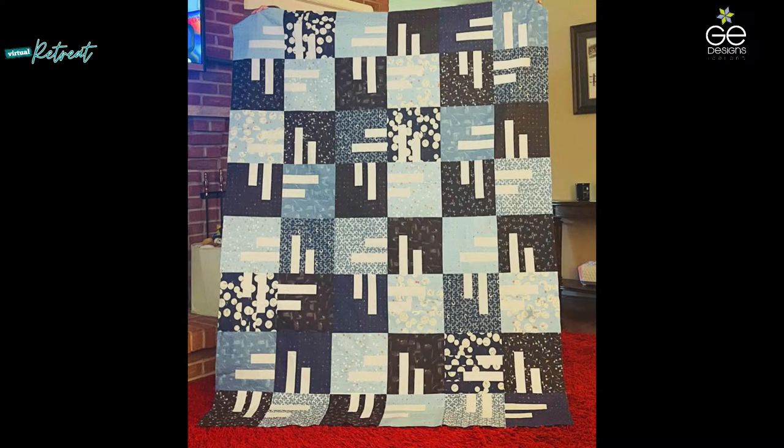Then we have an Inca quilt made by Teresa. I think this one was from our cruise. So this was started on the cruise. This was one of our cruise kits. Beautiful job. I absolutely love it. I have an Inca quilt made out of that bluish fabric, and I absolutely love it. So great job.